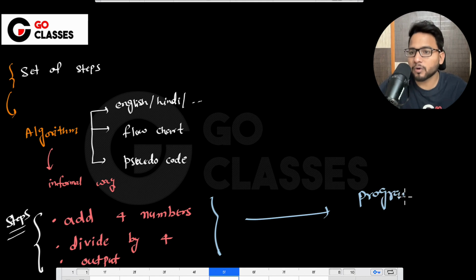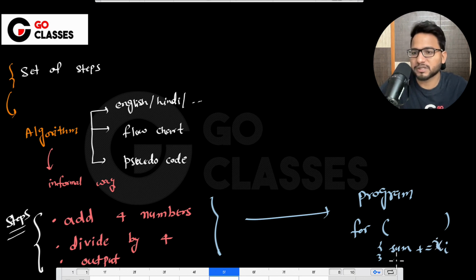And how does the program look? It will depend on the language. If it is C language, maybe there might be some for loop that is adding some numbers, sum plus equal to I or something like that, and then you are returning that sum. It will depend on the language that we are interested in. Now you understood that there is an informal way of telling, which is called algorithm, and converting that informal way to a formal procedure is called program.